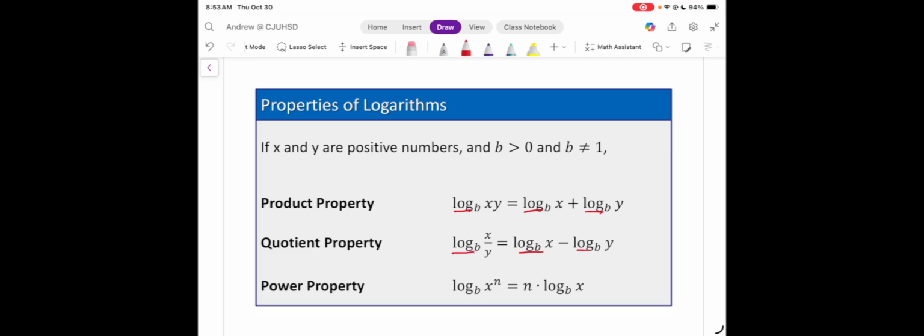And although the last one isn't really a condensation, there is something specific it's saying. It's saying that inside, or the argument of the logarithm, the exponent of that argument gets to come out to the front. Well, there's some misleading properties or things that aren't really properties. And we're going to look at those right now before we jump into the lesson.